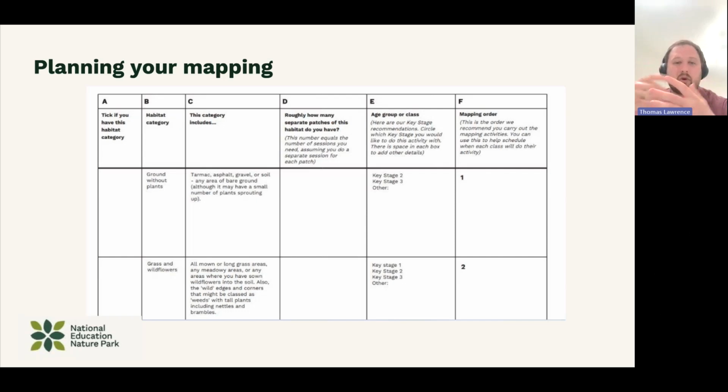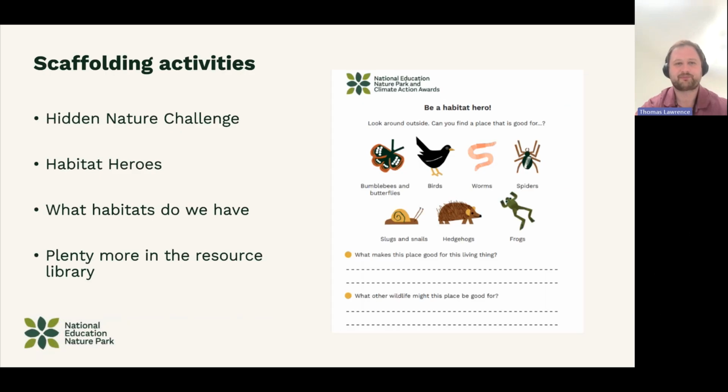Because as I said, we really want it to be a whole school approach, with as many students, staff and people in the school community as possible benefiting from being involved in Nature Park. Obviously, well-being is really important for the students, but also for staff and people working within the school. Well-being doesn't just affect young people, it affects people of all ages.